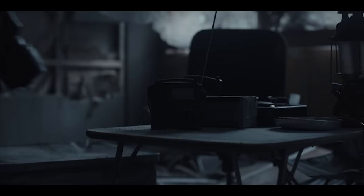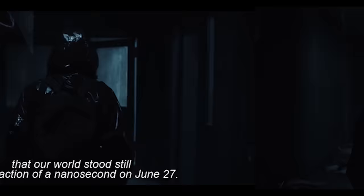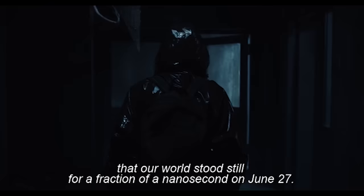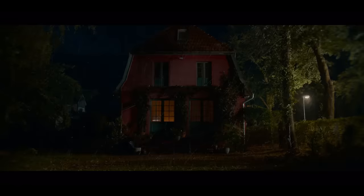Number twenty-three: we hear about the phenomenon that Ava exploits for her loophole on the radio in 2020. Claudia is walking into the post-apocalyptic police station and we can hear the radio. We hear scientists are still looking for an explanation for the events of June 27th, 2020, and that the presumed origin of the catastrophe is the small town of Winden. A French team of scientists believe it's possible that the world stood still for a fraction of a nanosecond on June 27th. Later in the season three finale we find out Claudia learned how to use that to create a second reality.